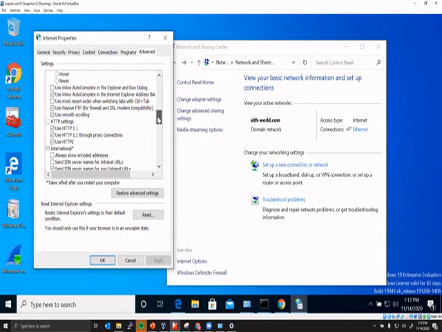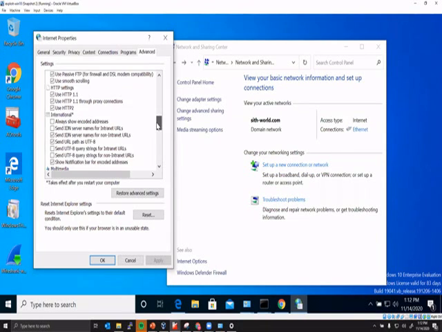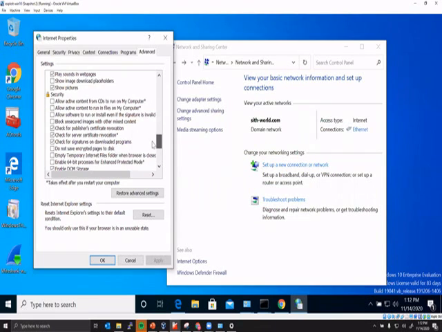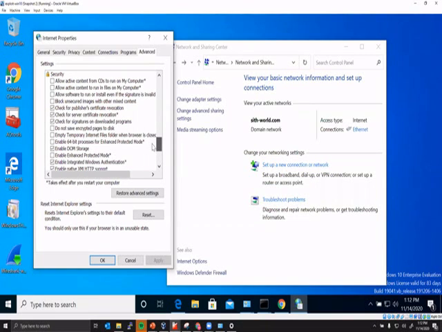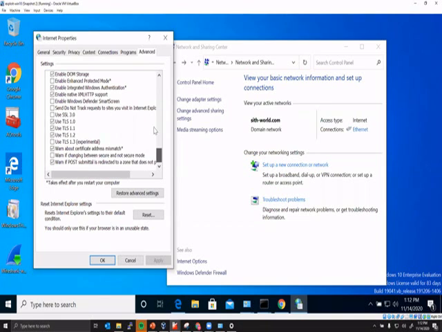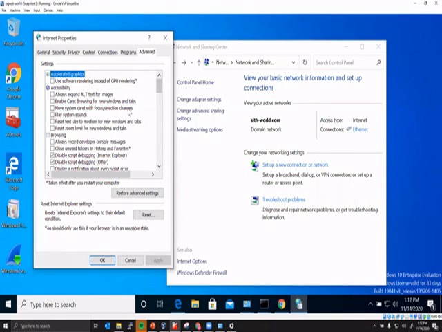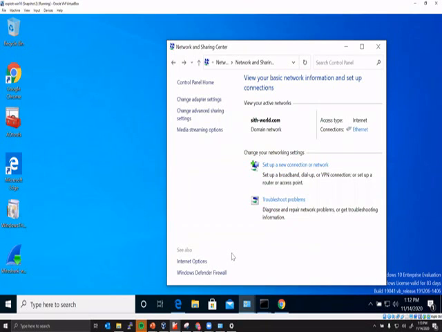You can secure your computer more granularly here. You can work with your multimedia, giving permissions to some multimedia stuff to be done through here as well. For example, use software rendering instead of GPU rendering. This will be a multimedia feature that you'll be using, either enabling or disabling.